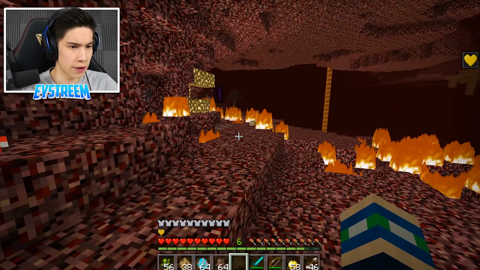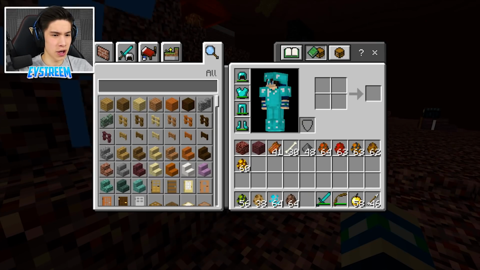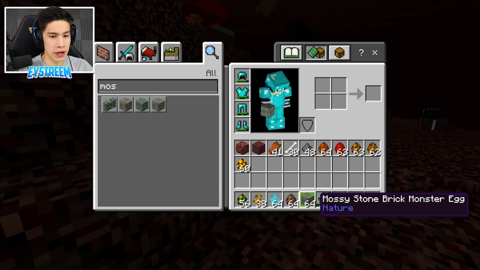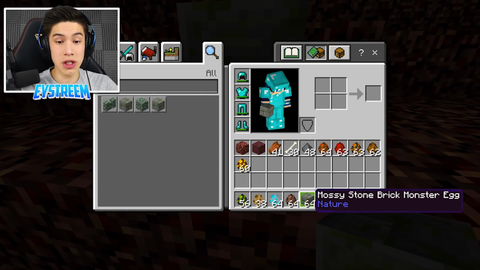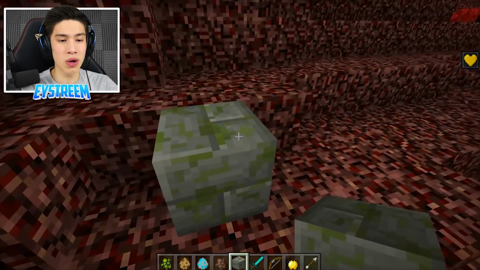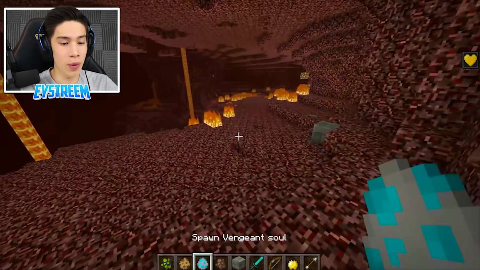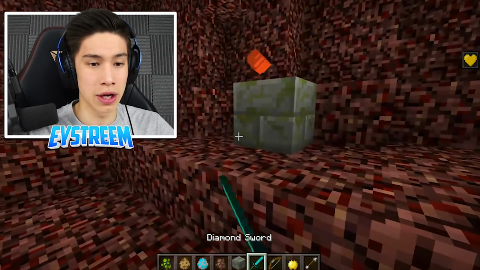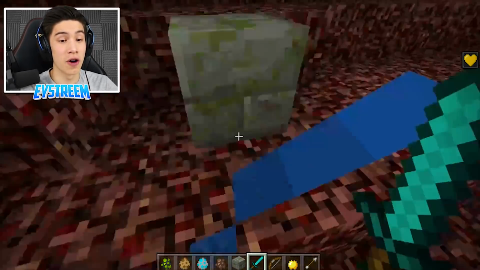But I think it'll be really cool to just be walking along. Wait, hold up, game mode. See, guys, you know how normally you can destroy one of these, the mossy stone brick monster eggs, guys. What I think would be really cool is if you destroyed a certain type of nether brick and that went ahead and perhaps released parasites, the same way you get silverfish in the overworld when you destroy a block.